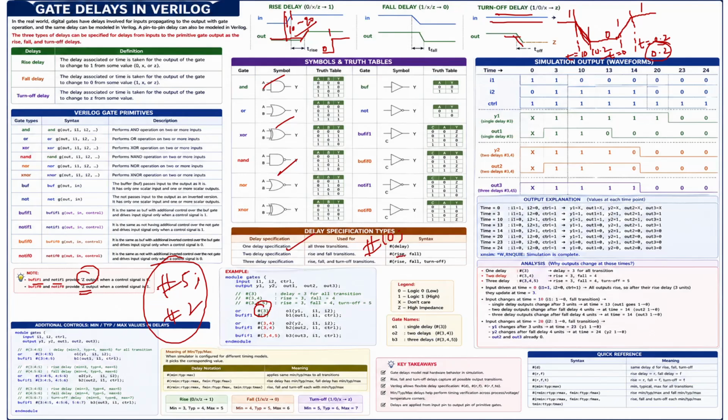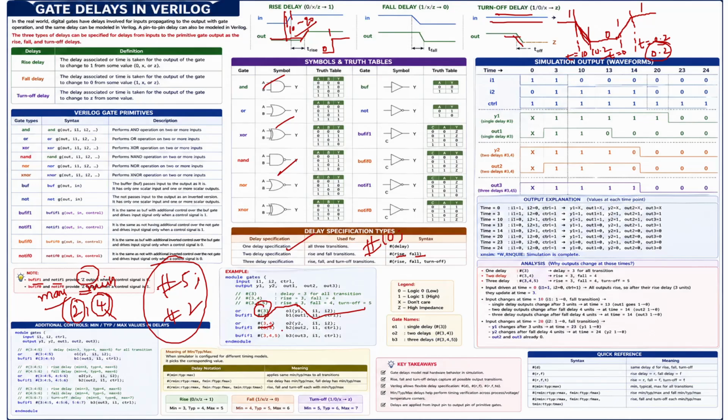This is the rise time delay comma fall time delay. So during rise time I am representing 2 comma 4. Here 2 comma 4 means the rise time delay will be less and the fall time delay will be more. This is the maximum delay and this is the minimum delay. Max comma minimum, in this way we are representing. Max represents the rise time delay and minimum represents the fall time delay. So 3 comma 4: 3 is the rise time delay, waiting for the high value, and getting down to low is the fall delay.